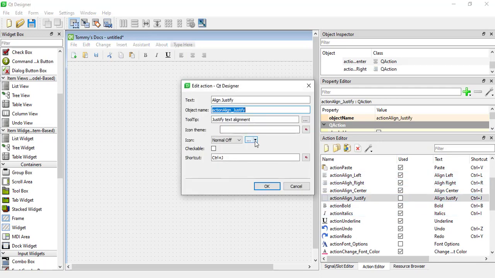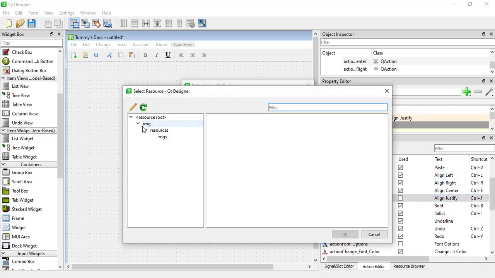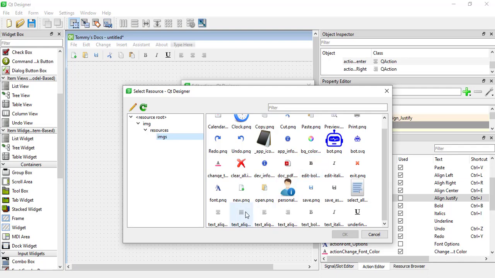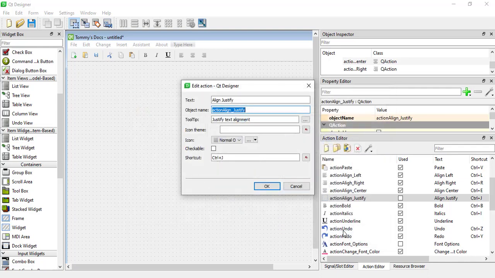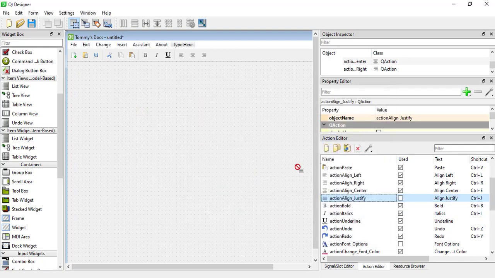Forgot to add the icon to the justify. Okay.